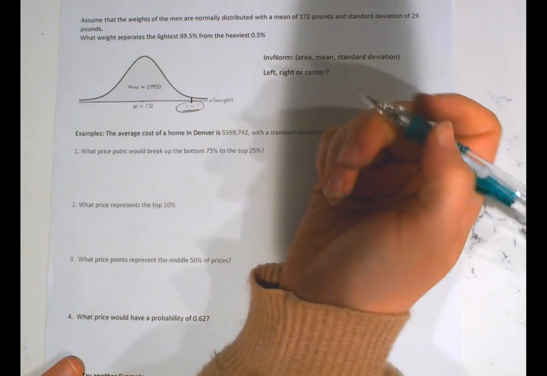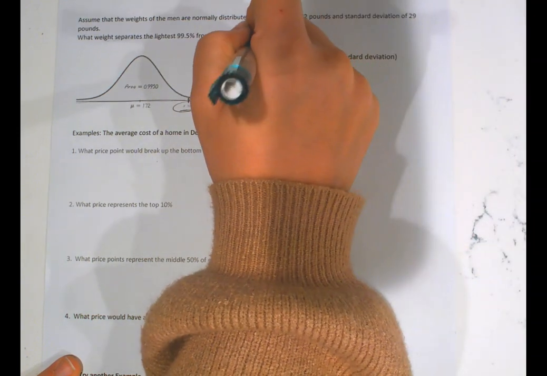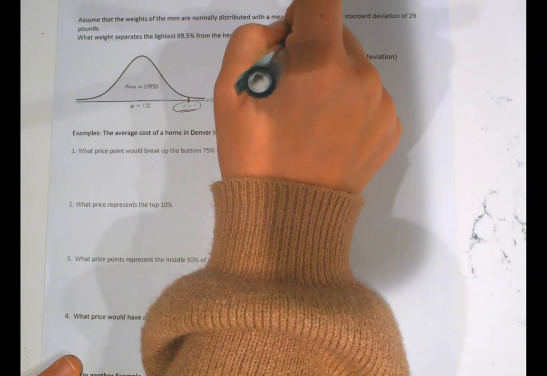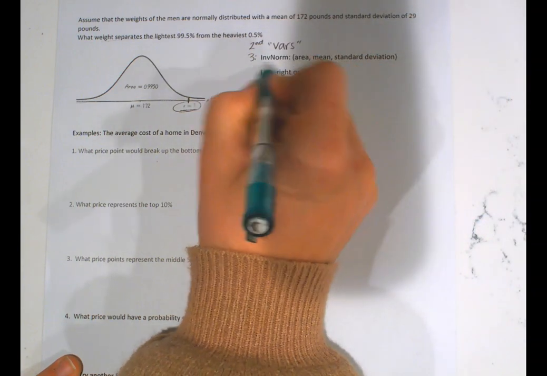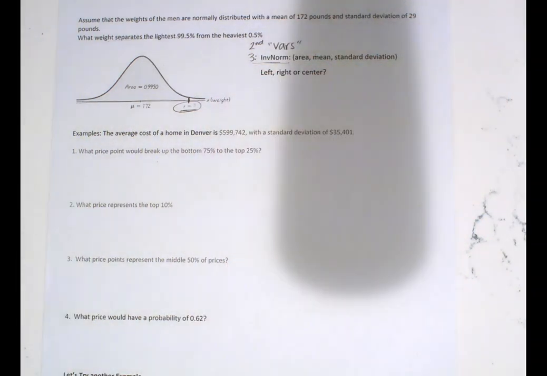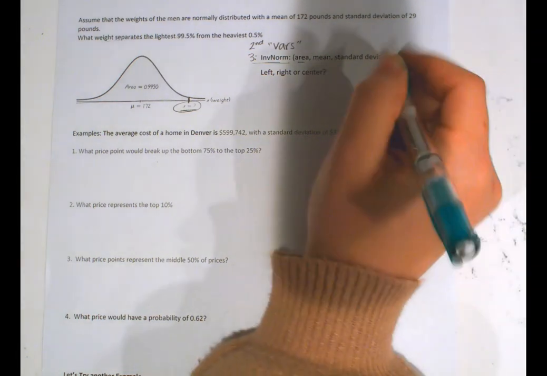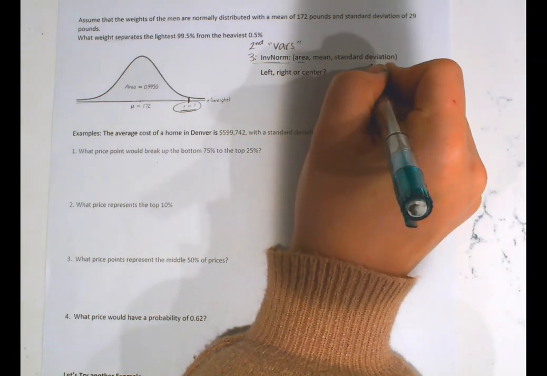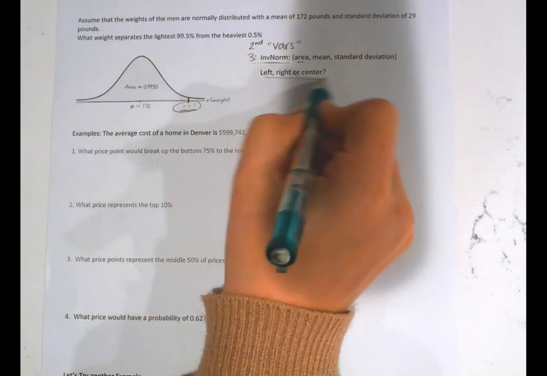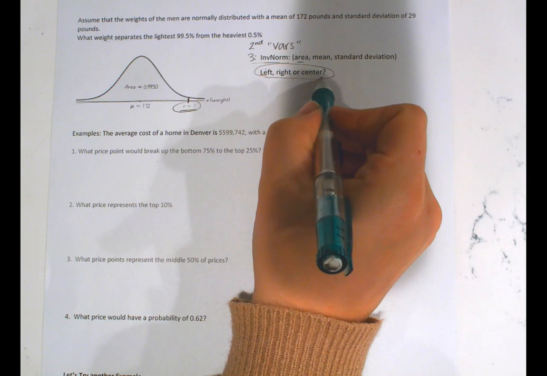So to do this, we're going to use number 3. We go almost to the exact same place. We go to second vars, and then this time we're going to pick number 3. To do this, knowing the area and trying to find the x value, you only need 3 pieces of information: the area that you're looking for, the mean, and the standard deviation. I'm going to talk about this in a minute because depending on the type of calculator you have, it depends on if you have this piece or not.